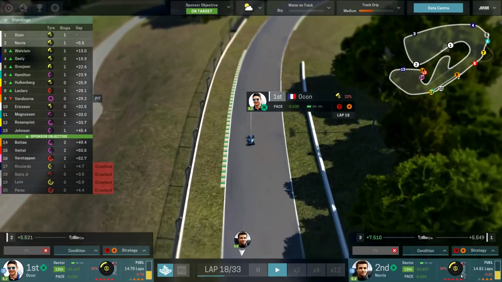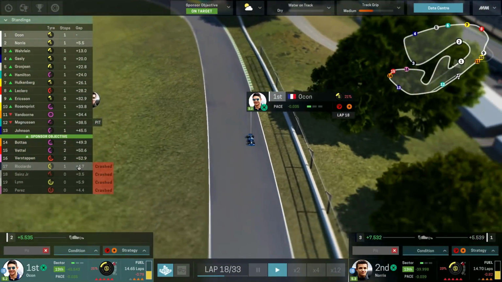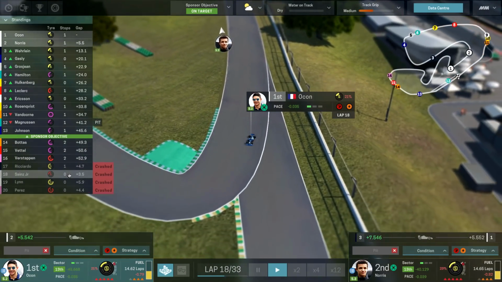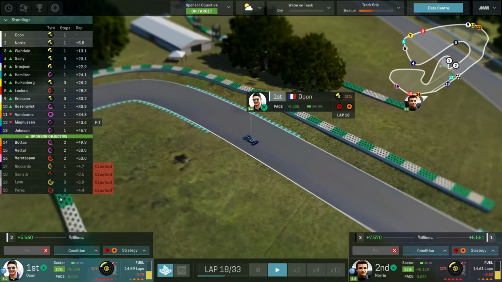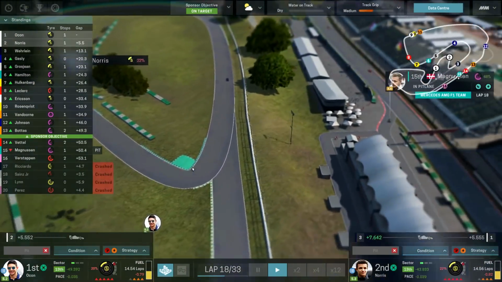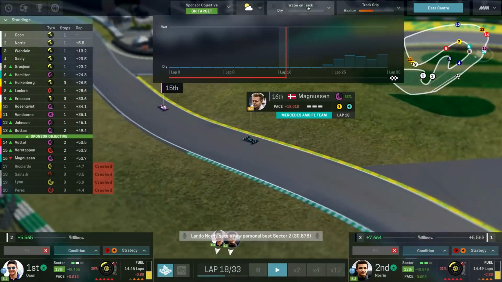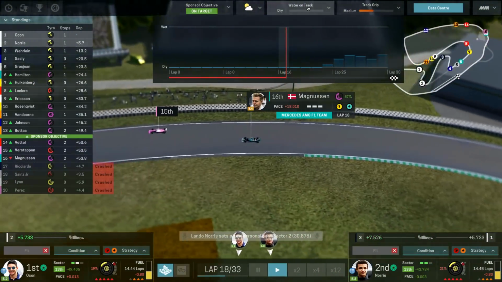So here we go. So we've had four crashes this race. We have the Red Bull of Ricciardo, the Haas of Carlos Sainz, the Sauber of Alex Lynn, and the Force India of Sergio Perez. Kevin Magnussen is in really early here as well. He's out on a used pair of Ultra Softs. He's going to have to pit possibly once more even before the rain does come.